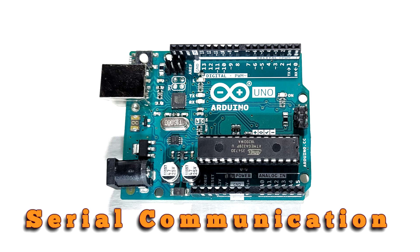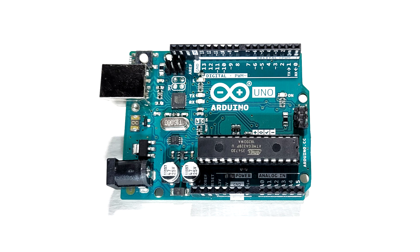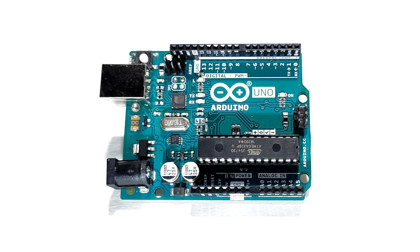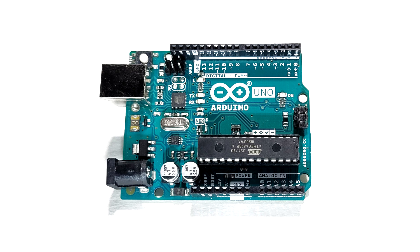TX and RX are transmit and receive for your serial communications. The remaining pins — AREF, SDA, and SCL — are beyond the scope of this discussion and will be covered in a later video. On the left-hand side, you have two connectors. That shiny rectangular one on the top left is a USB connector — that's where you hook up your USB cable to your computer. On the bottom left is a barrel connector where you can get external power. Anywhere from 7 to 12 volts is recommended, but anything over 9 volts is dissipated through heat, so 9 is the recommended voltage for that barrel connector. You can have both connected at the same time without worrying about blowing things up.